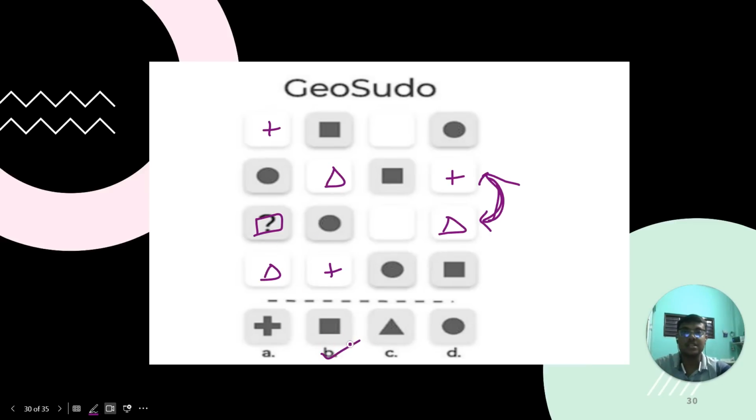So the final answer does not depend on the symbol that we take in these two blanks. Any symbol we take, irrespective of their orientation, we would get the same answer, square, in this box, right? I hope I could make you understand. You can rewind the video and check it again to understand this question better. Okay, let's move on to the next question.